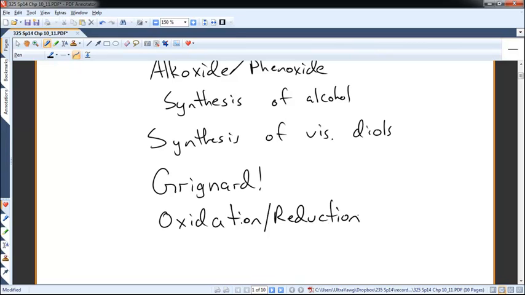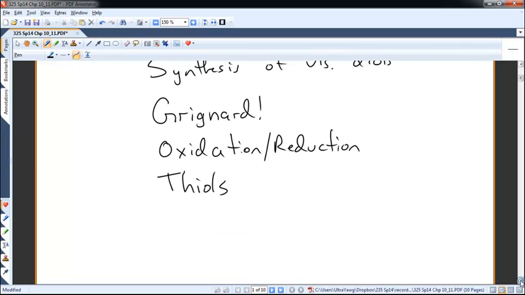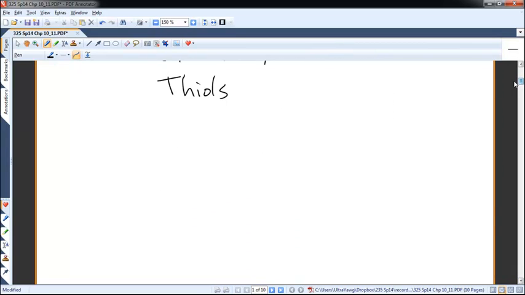Alrighty. And I guess if we have time, we'll throw in a little thiols. They do the same thing that alcohols do. They're not terribly important in organic chemistry, but you will see them in biochem for sure, so couldn't hurt to mention them and say, oh, by the way, they do some of the same stuff. So let's talk about nomenclature first, get that out of the way.